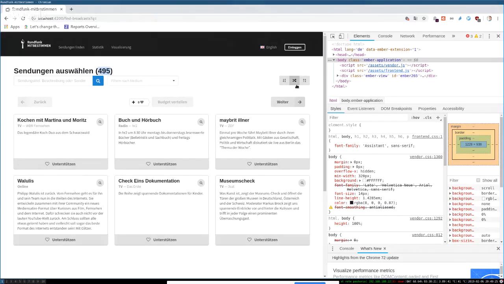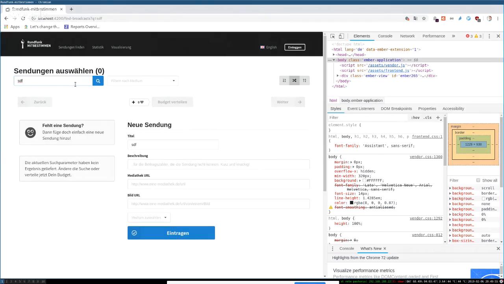Because I don't see any button to reset this. How do you reset this? Like, if I search for something and I want to go to the beginning, it would be nice to have a button to have all the broadcasts without refreshing the page. I don't see the problem. Like, the default is a random order. Yeah, but when you search for something, let's say you got 10 things on the page, how do you reset this? You have to refresh the page. You don't have any other way to... True, yeah, reset the filters. Delete all the filters and delete the search query. That would be awesome. That's true. Right. Okay.